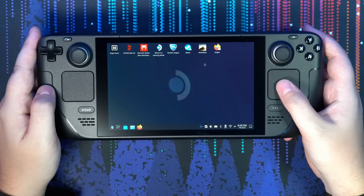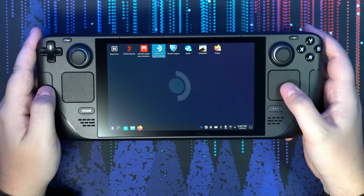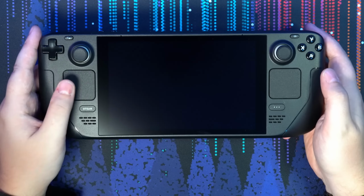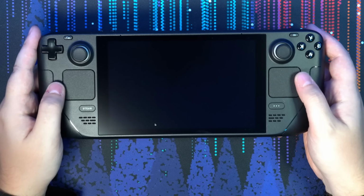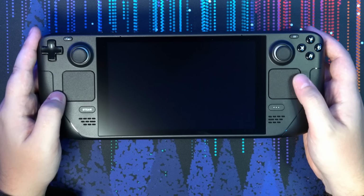So definitely interesting. We're going to return back into gaming mode, essentially what they call it. And this is the interface you will see right out of the box when you first turn it on. It's basically the Steam Big Picture mode that you might see on your computer if you've ever tested that out in the past.